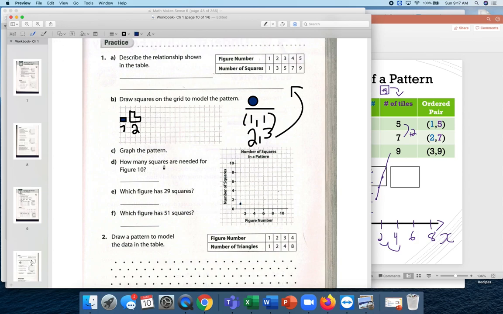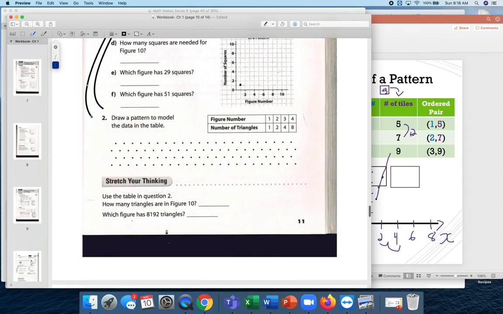Then, how many squares are needed for 10 figures? For this one, you have to figure out the expression. What would be the pattern rule? How are we getting from one to the other? What would be up here? And then you have to write it something like, I'm totally making this up, 2n plus 3, if that was the last one, then you have to put in what the n is equal to. So this is really similar. This is looping back to what we did last week.